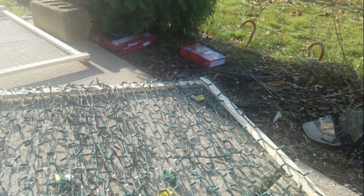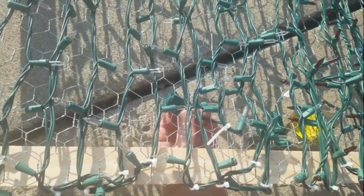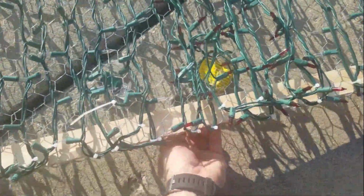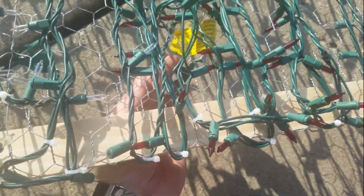Anyway, so when you lay these out, you got to make sure you've got a plug at one end, which I've got a female plug on that corner. Ideally, you'd have a male plug on the opposite corner. Or, I'm sorry, that's a male-female. Ideally, you'd have another plug on the opposite corner, which we do. I think if I needed to plug something into that, I could. And then you need a plug somewhere in the middle to hook your bow up to, which we do.